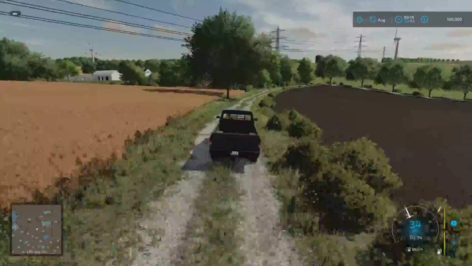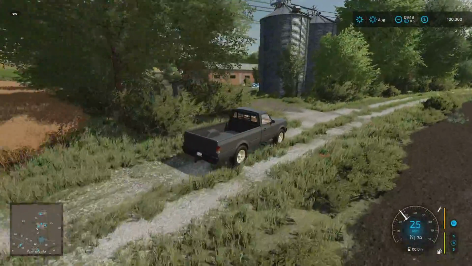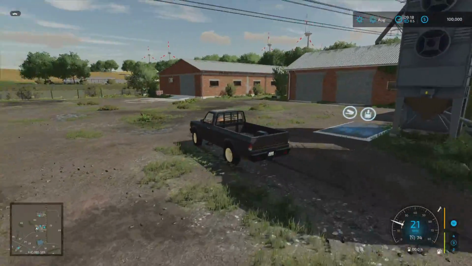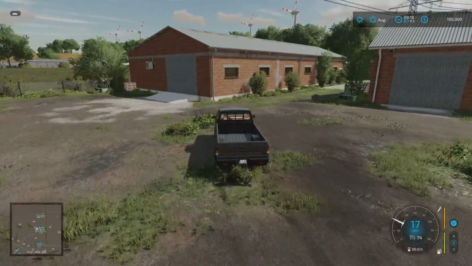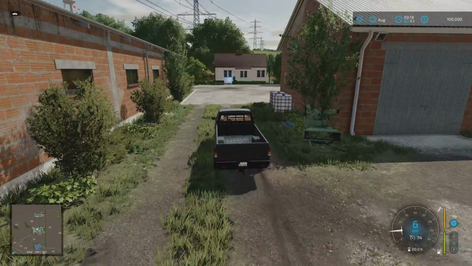Right, so the second farm, the pig farm, we're coming to now. We do have a Farmer 400 silo there, 400,000 litre. We've got the pig pen just over there, which holds 100 pigs, and then we've got the second farmhouse trigger, which is just over there.